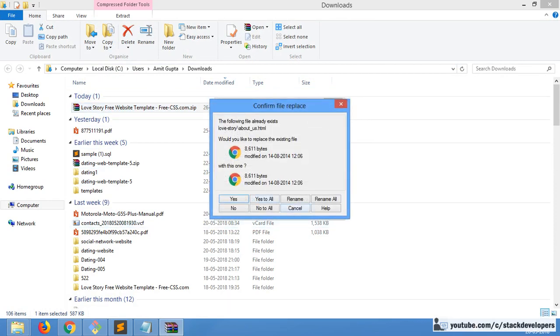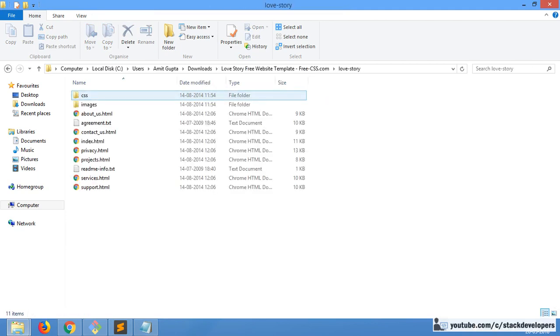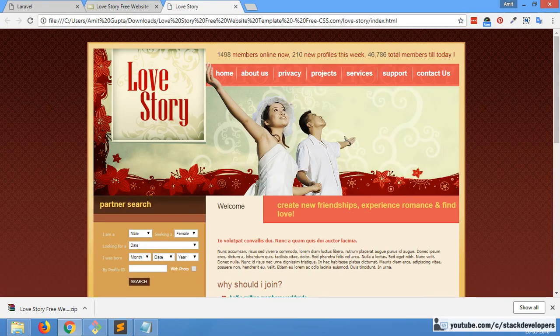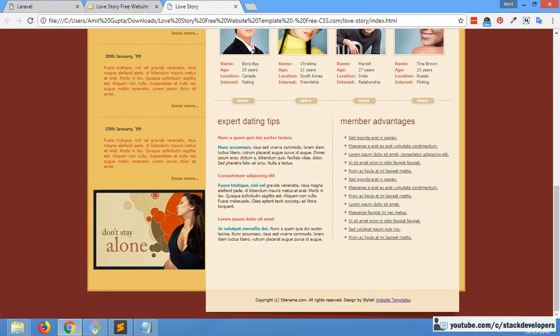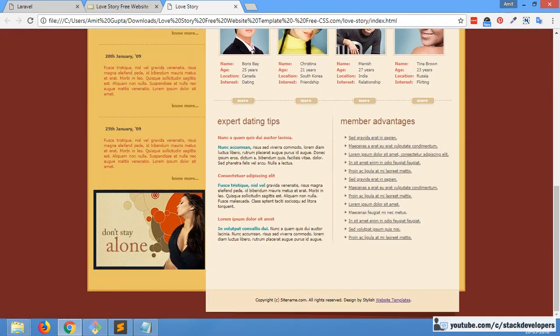See, it's already there. So this is the design that we have downloaded. So this we are going to embed in our Laravel project and see how beautiful it looks.